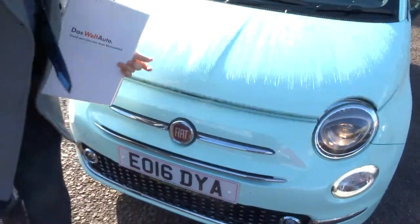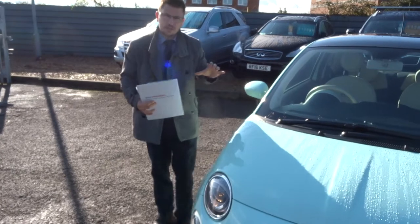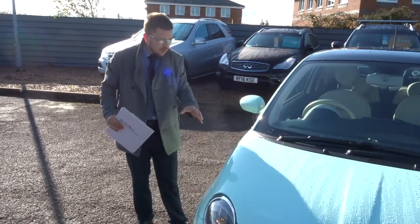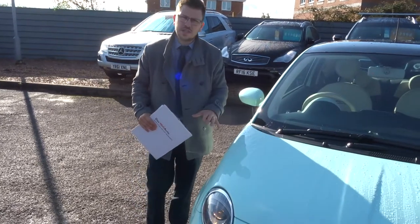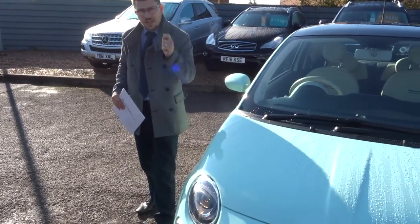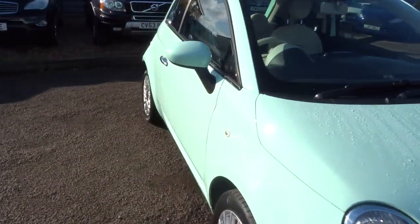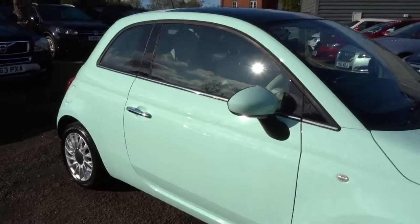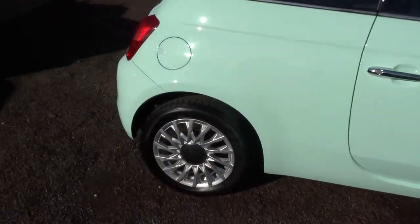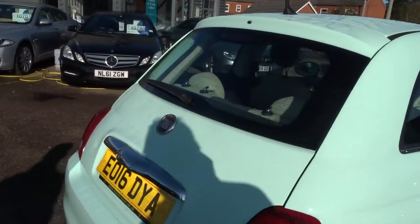A little bit about us. When this car came in, we took it to our workshop and did a 160-point inspection. The car goes on the ramp, we take the wheels off, we check the health of the car underneath. We video that inspection and take photos — all documented. After sale, we show you that inspection and ask you to sign to confirm you've seen it. All of our cars are lovely on the outside, but we like to prove to you that they're fantastic on the inside as well.